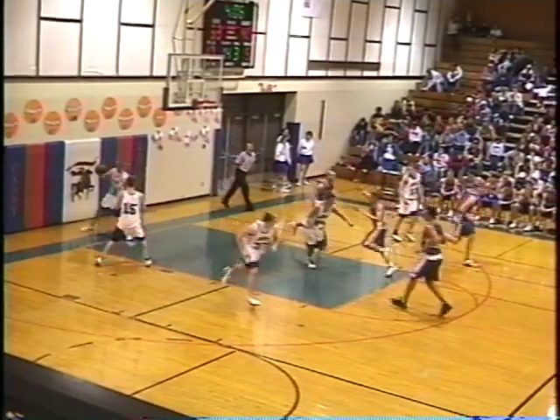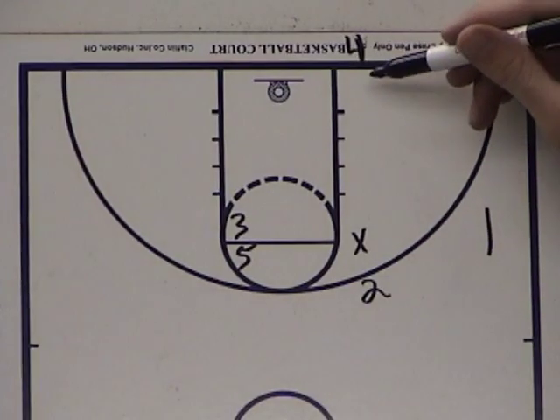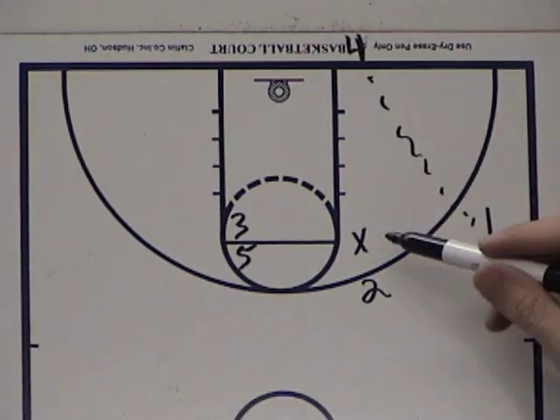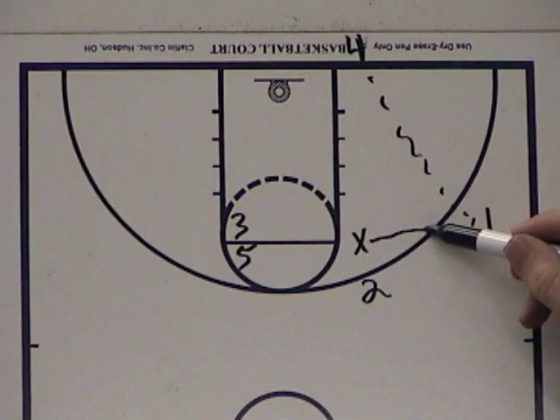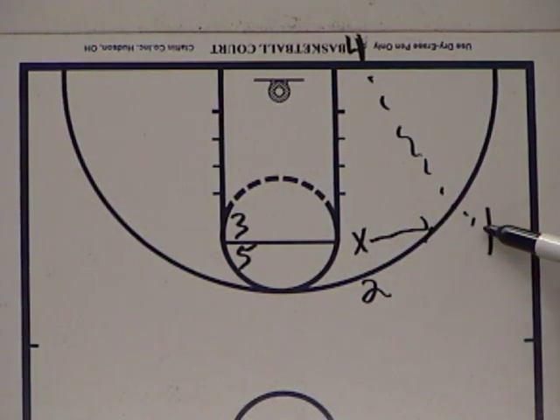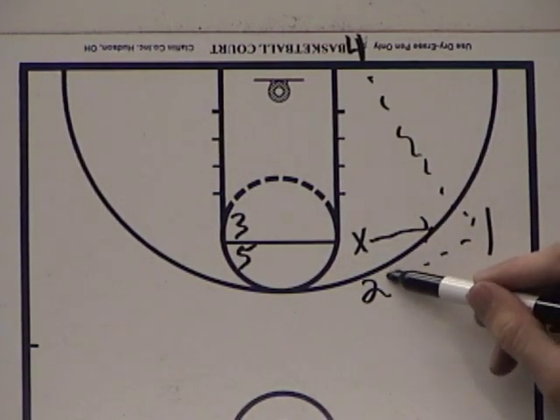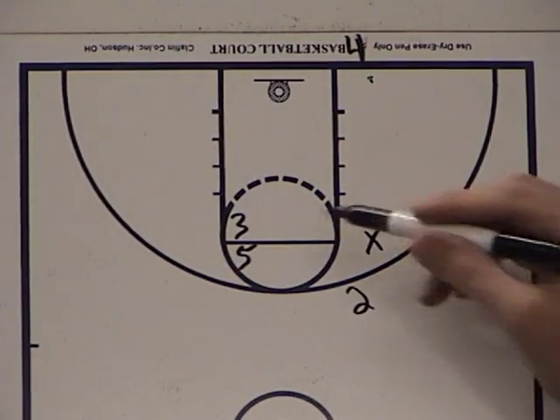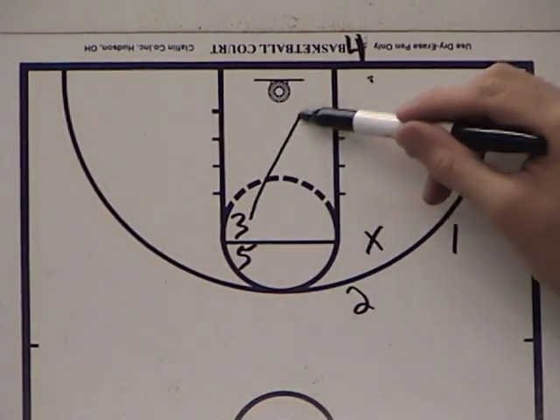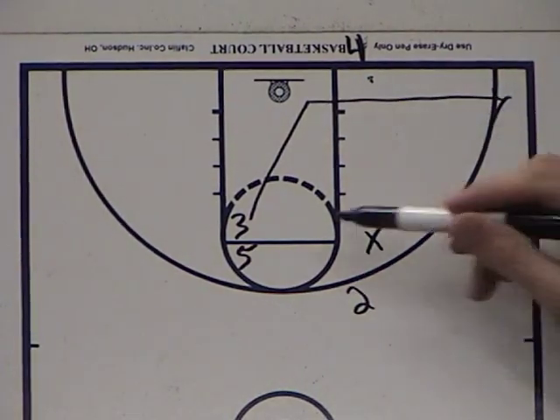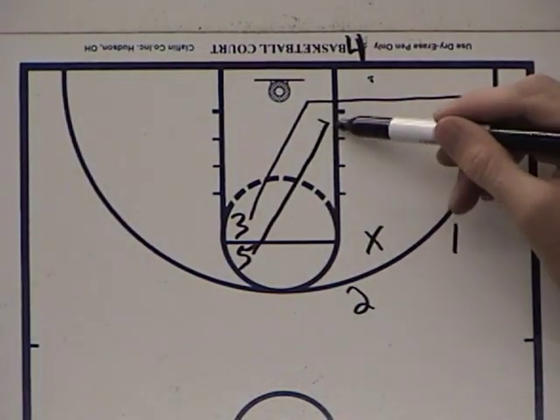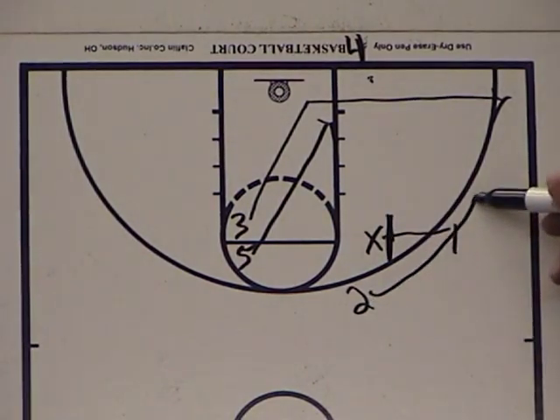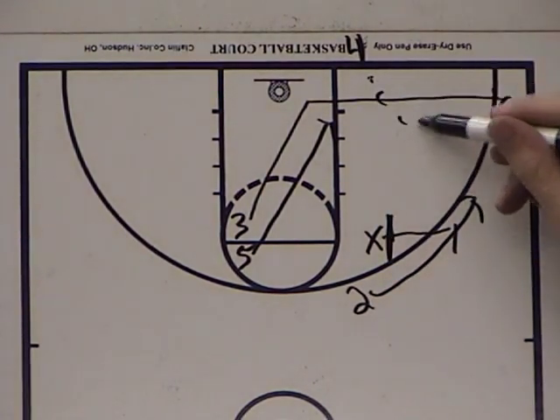4 high, we try to do the same type of thing as far as we try to pull a mismatch on the one guard. If they don't go out and guard him, we'll just pass the ball to him. And if the guy comes and gets him quickly, then we'll pass it over to our best shooter for a wide open 3. If they rush the guy at him, then he'll drive the basket. At the same time, 3 is going to dive to the basket and try to drag the guy out with him, while 5 comes in looking for a lob pass. And 1 will set a screen for 2 if he isn't open immediately.